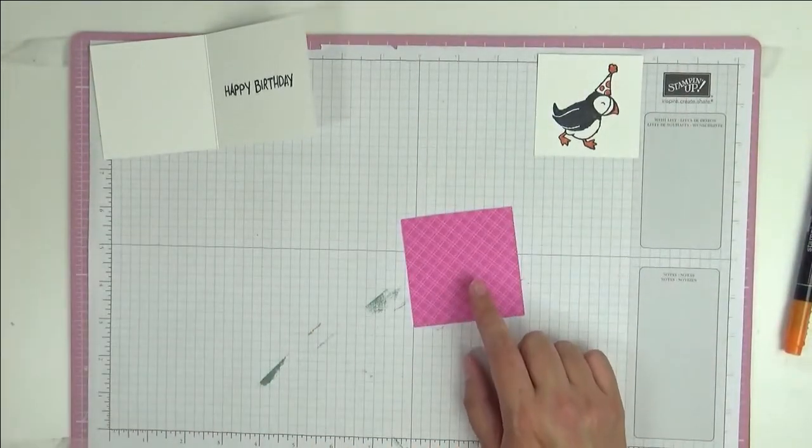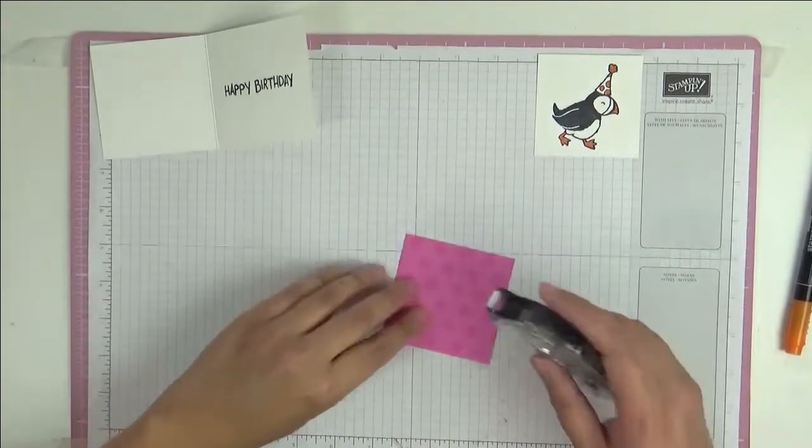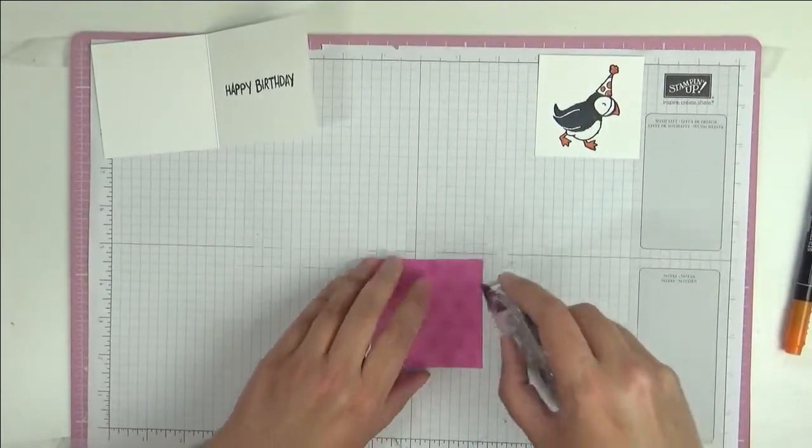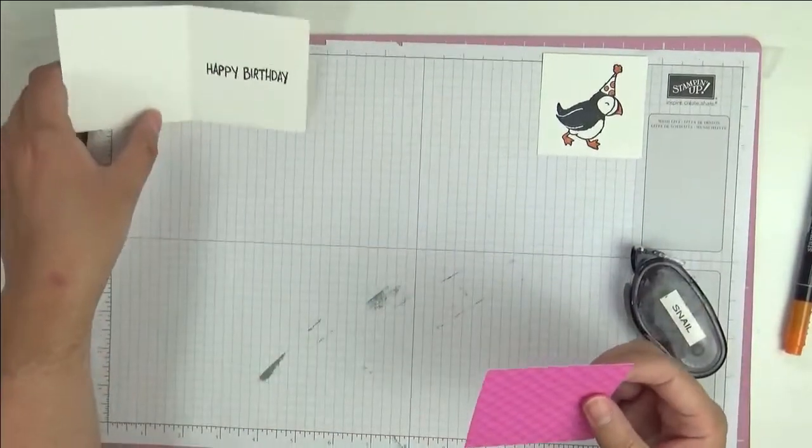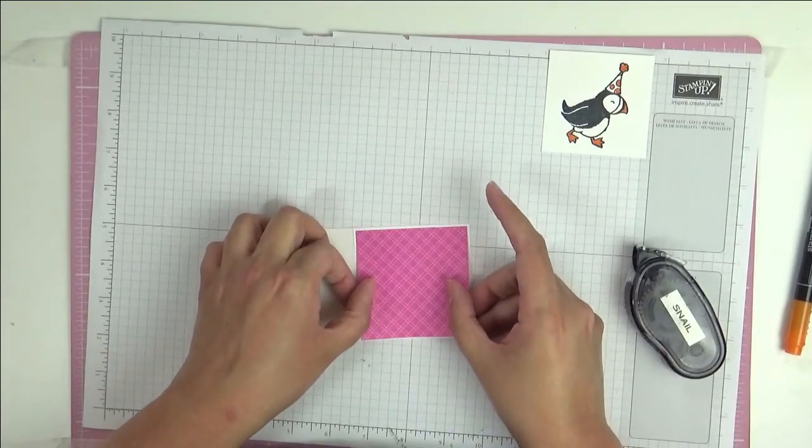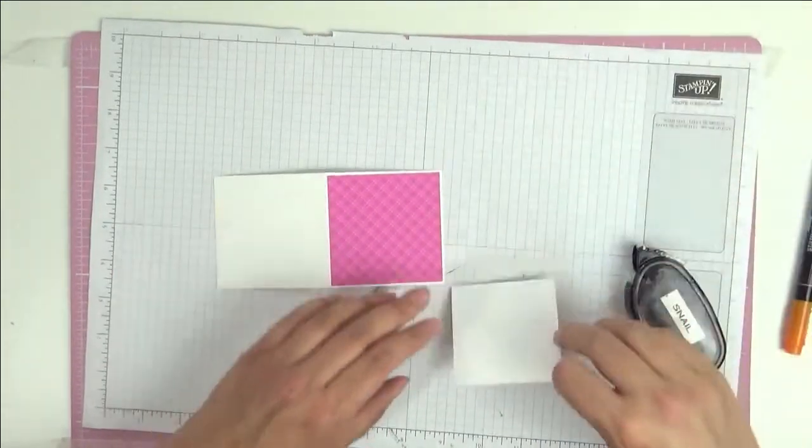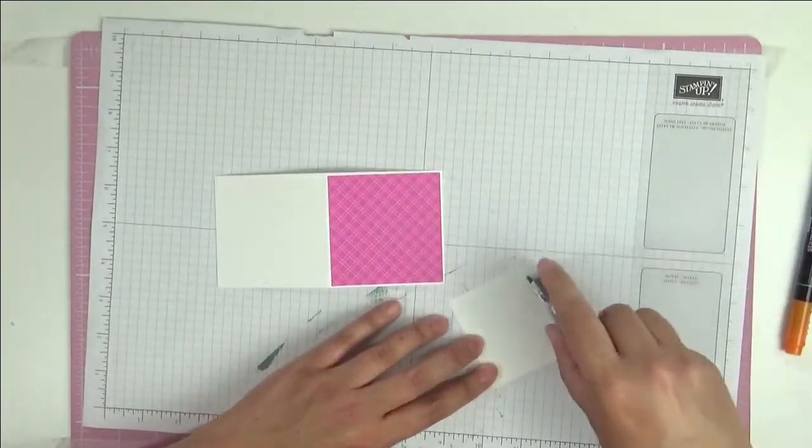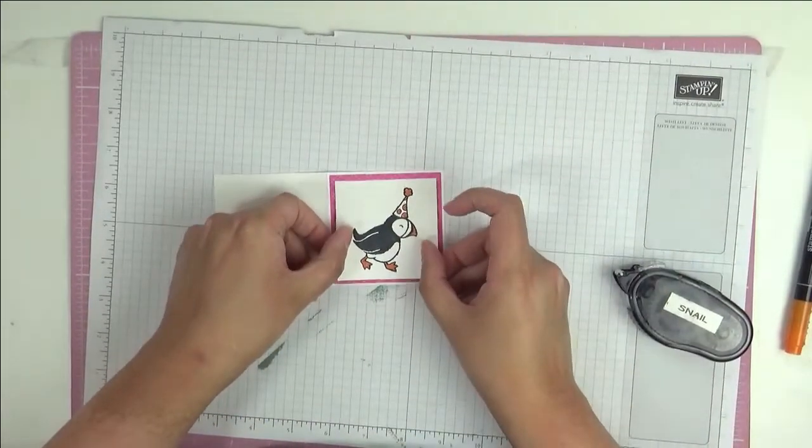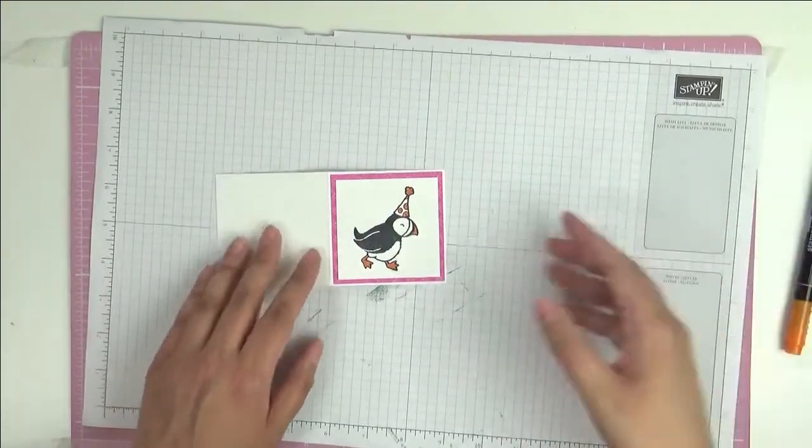So, now I've got this is a new ink color called Polished Pink. And this piece, I don't know what it measures. I will have all the measurements on my blog. I did have it written down, but the file's just fallen on the floor, so I can't see it. But it's just a little bit smaller than your card base like that. And then we're going to stick this one down on top, just like that. And that is your card done.